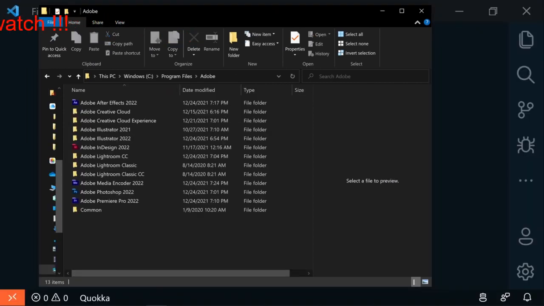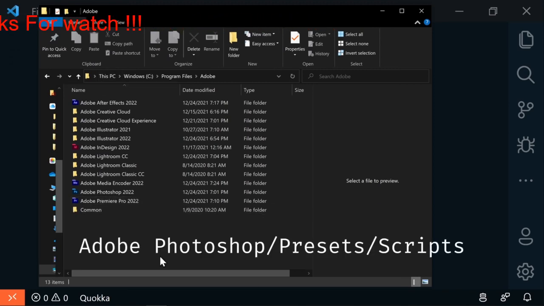All right, next I'm going to show you how to edit that Photoshop script so that it doesn't add those numbers to the beginning of your layer names. This is completely optional. You don't have to do this. You can manually change those names if you want. So here I'm on Windows. I'll also show you the directory on Mac. I'll put that on the screen here.